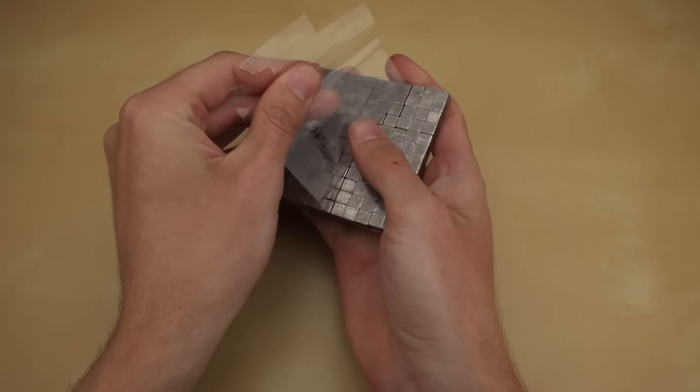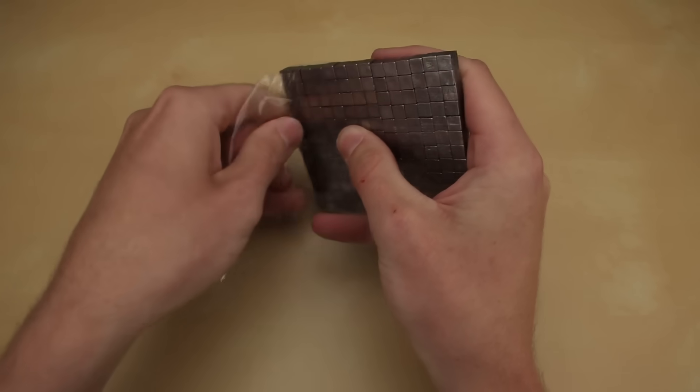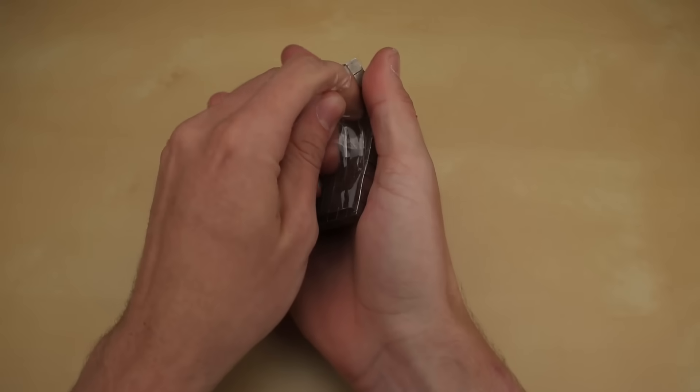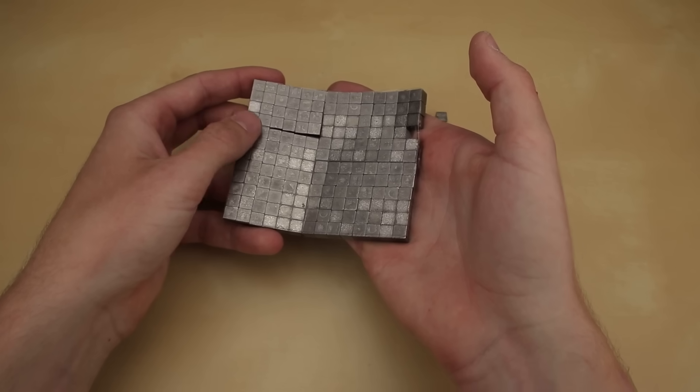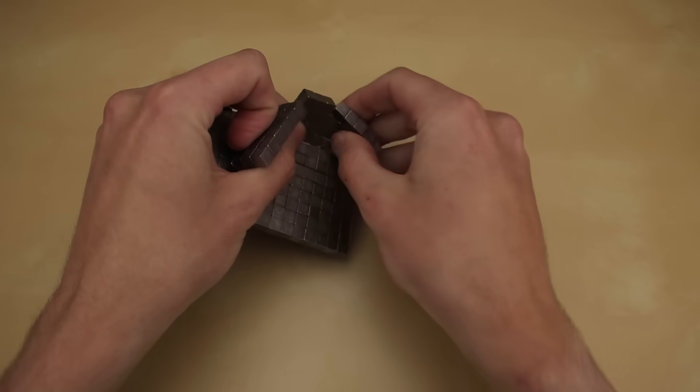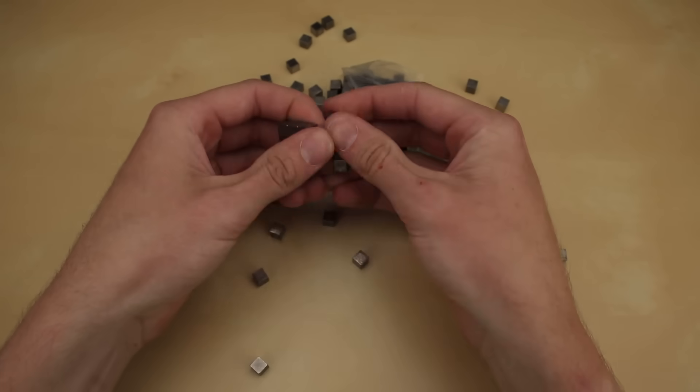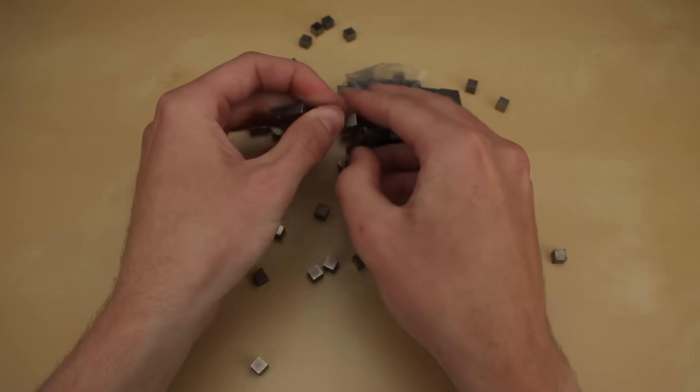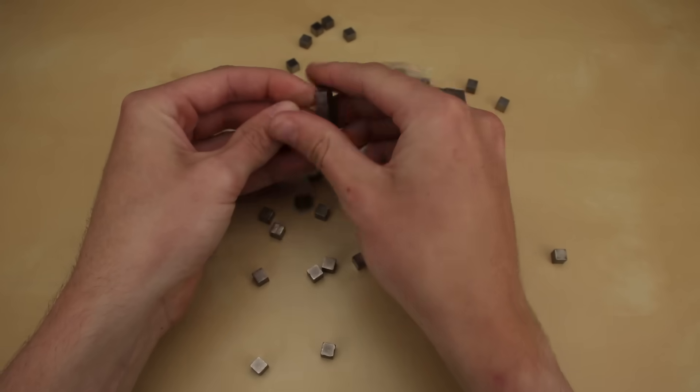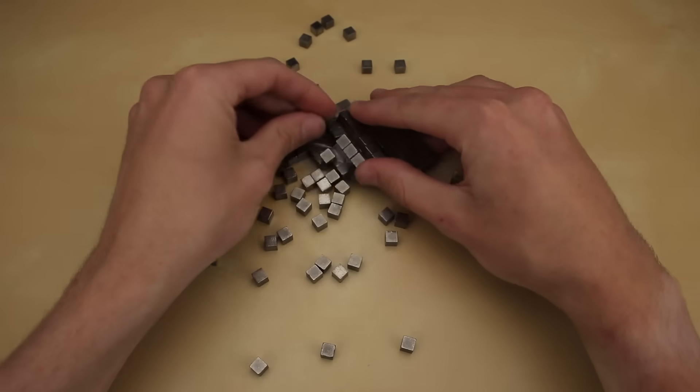Alright, so this is tungsten - the densest metal that I could get my hands on - and this solves all of our problems. It's literally as heavy as gold. This is what holding a block of gold in your hands will feel like and trust me, it really is incredible how heavy this is compared to how much space it takes up. But not only that, these are also in the shape of individual cubes, and so that means that we can pack these super close together, especially compared to the circular shape of those coins from earlier. So let's get all these untaped from each other and then we'll have a look at how we can pack them inside of a cube.